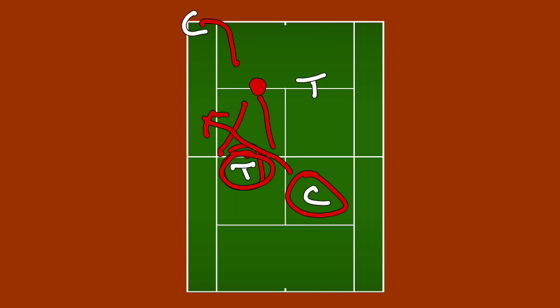Well, the returner can also try to hit something over here. We see some real estate there, but that is an incredibly difficult shot to do. So he's being asked to run up and hit a short backhand inside out over the top part of the net, and that is insanely difficult. That is a tough shot to do, so that's not a good option.